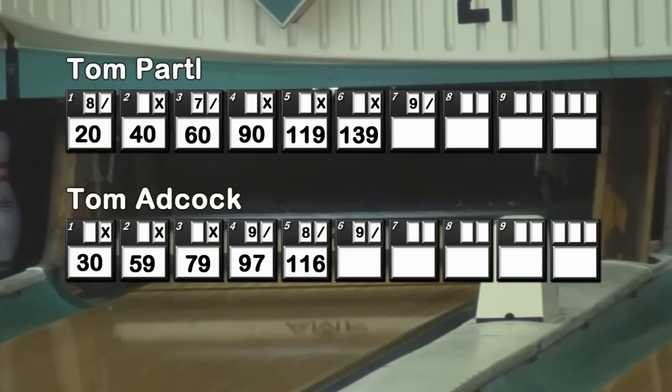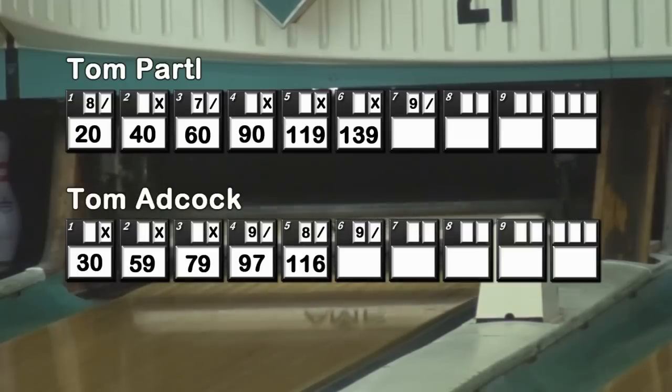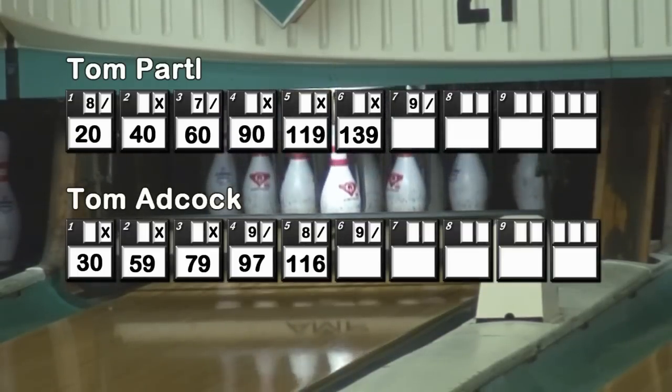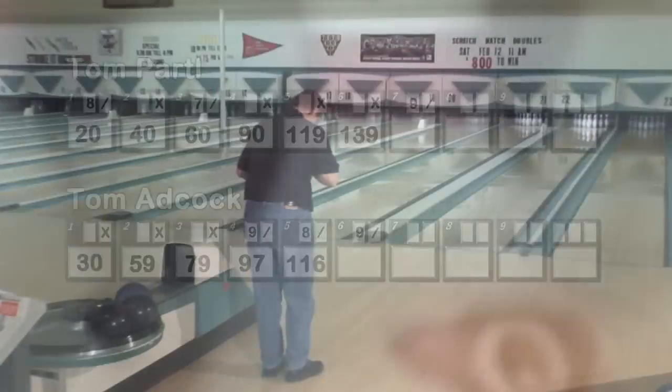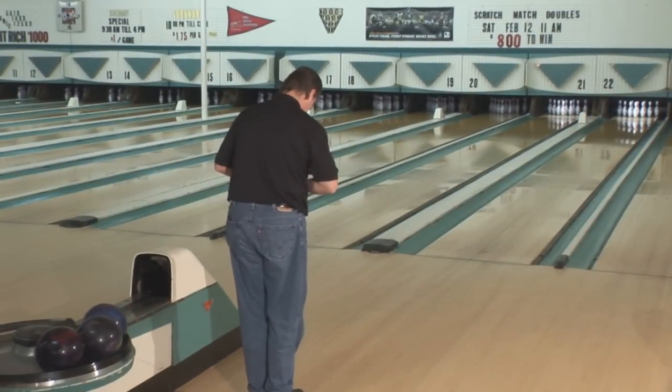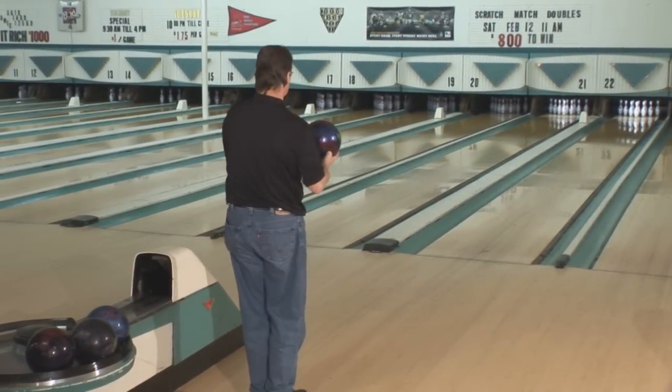So with a spare there, that would give him a 139 in the 6th. And as of right now, Tom Adcock has a 116 in the 5th. So he has a possibility of a 136 if he strikes here. So that means Tom Partle is only ahead by 3 pins.